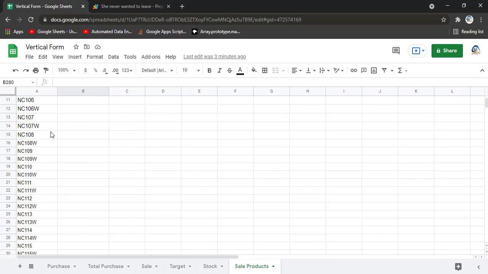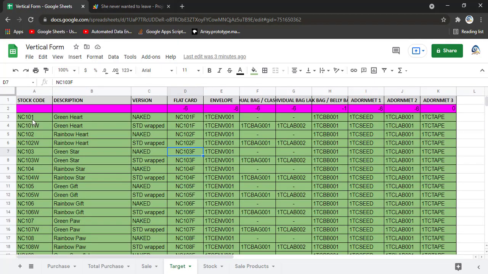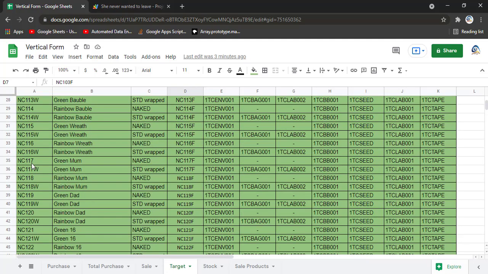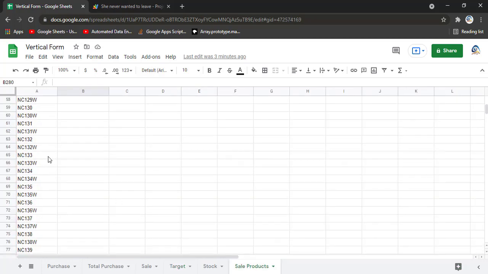These are the product codes, all the product codes that you make the sale for, for example on the target sheet. These are the names, NC101, NC102W. All these product codes, or stock codes, must be mentioned here. It is very difficult for anyone to copy each and every item.